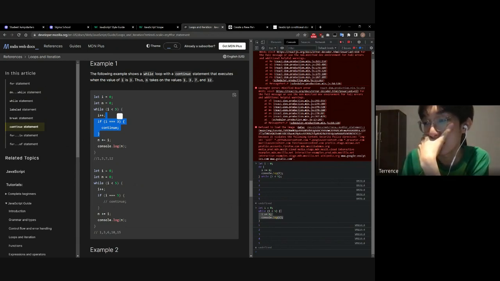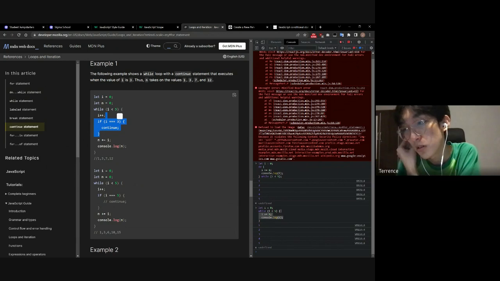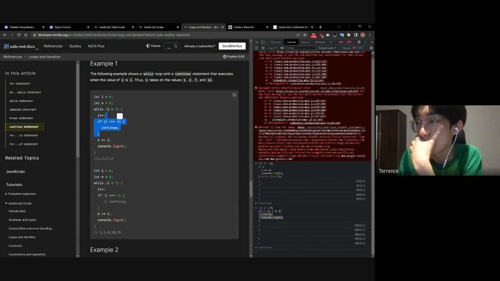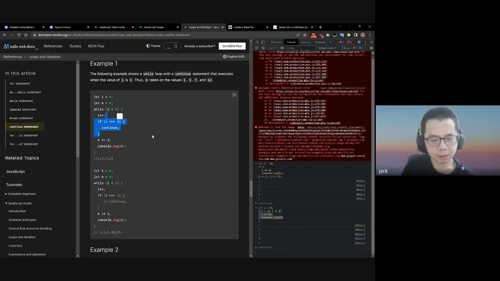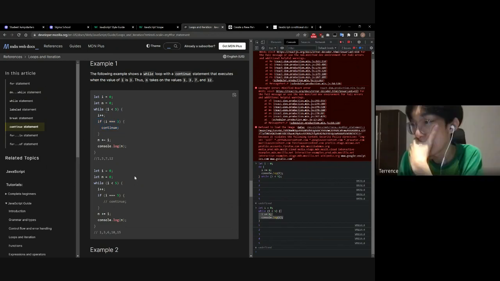That means 0, 1, 2. Let me see. n equals 0 and n equals n plus i, console log n.